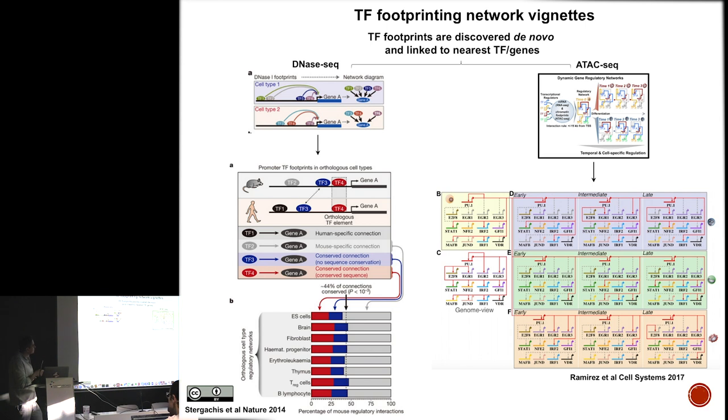Secondly, they are comparing cell types between human and mouse. So they wanted to look at the conservation of these networks between human and mouse, where I was interested in looking at the dynamics of how these networks were evolving over differentiation, comparing neutrophil, monocyte, and macrophage differentiation. So really nicely they show, if you want to look at this paper, the citation is here. They were able to compare the regulatory networks between human and mouse, and they show that there's a 95% conservation of these regulatory circuits, which is quite a nice analysis.